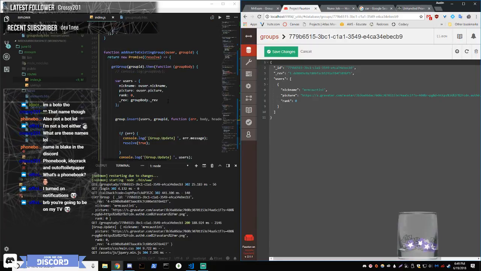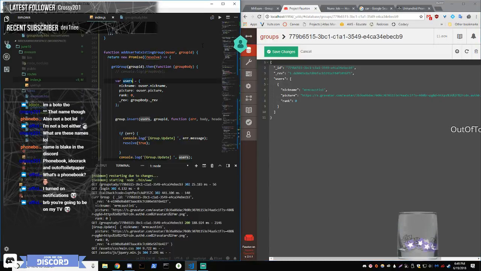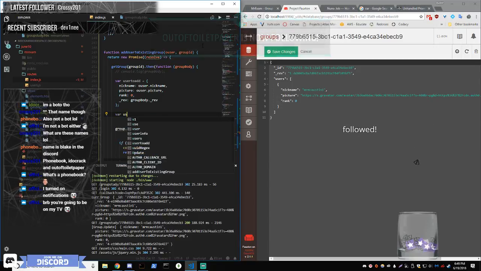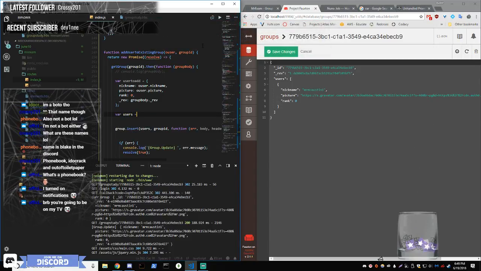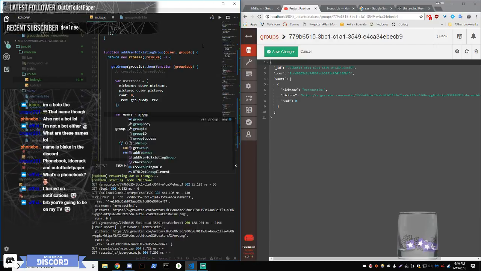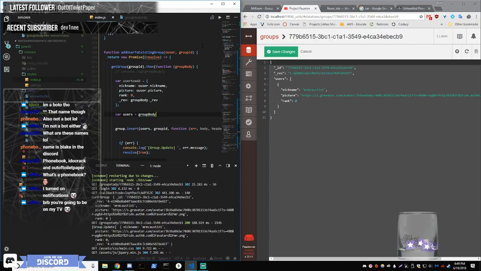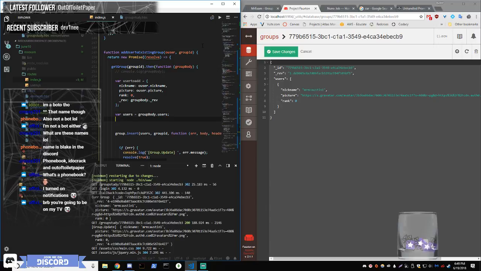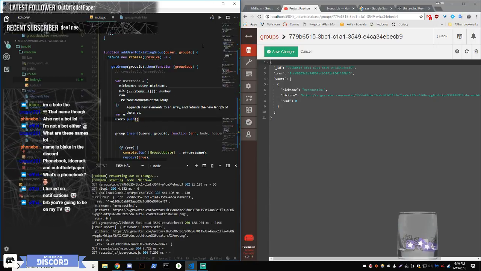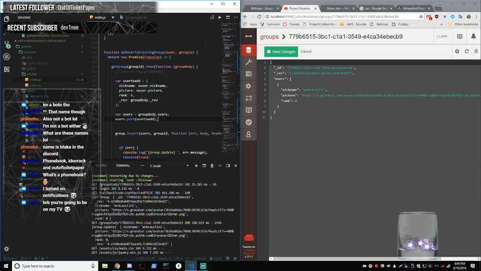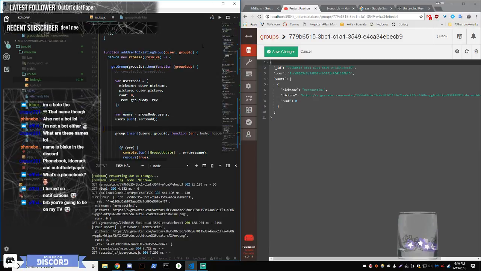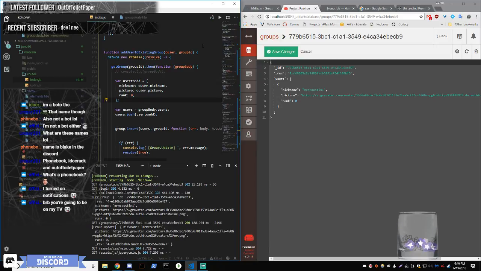So, anyways, var user to add, and then I want to say var users equals group body dot users, right? And then I'll do users dot push user to add, and then this turns into, yeah, I think that's how. And then we just switch the rev.